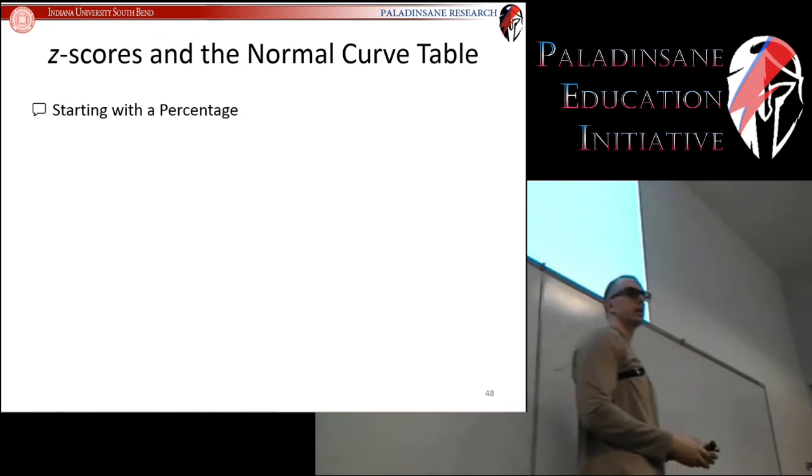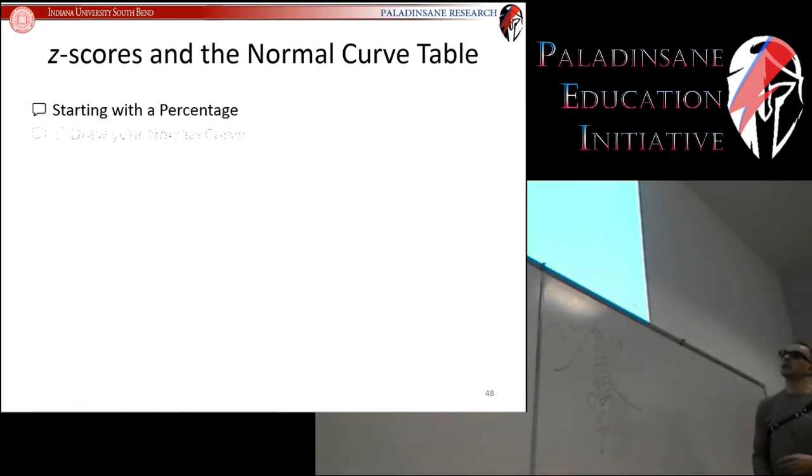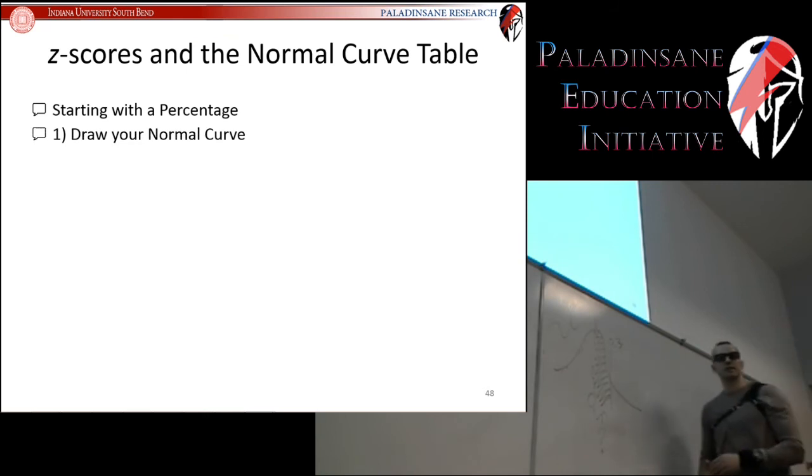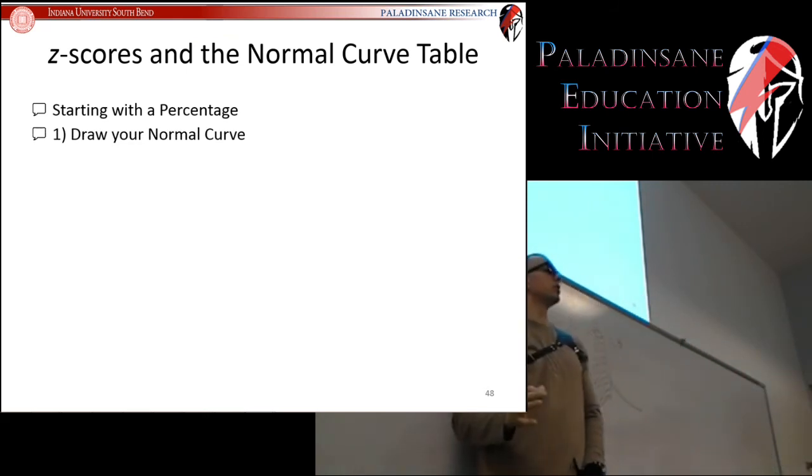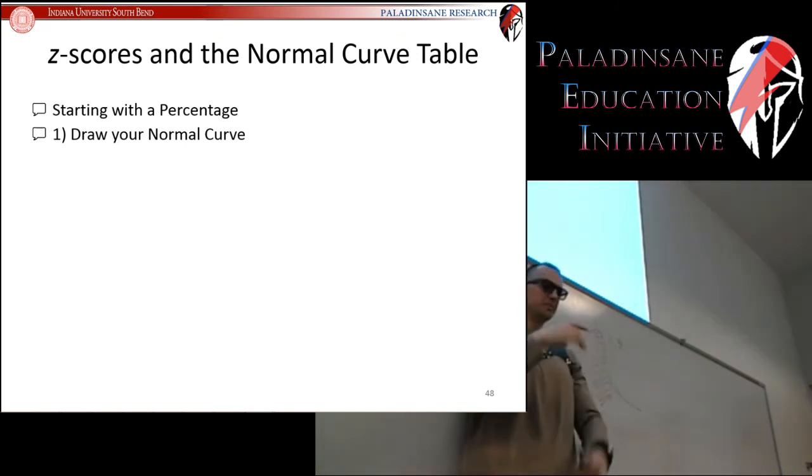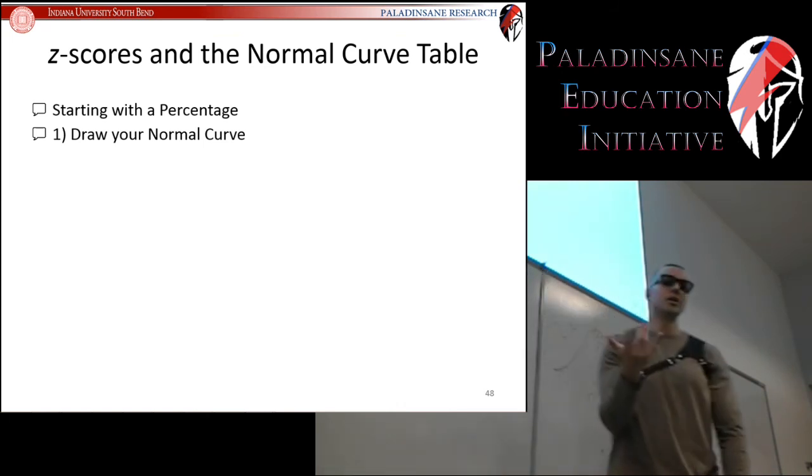So if you're starting with a percentage, once again, we have our steps. Once again, I added this in, it's not in the textbook. Draw your normal curve. It is amazing to me sometimes when I check on work that students do, how many times they get all of the difficult, challenging stuff correct, and then they go to the table and they choose the wrong column. And if you choose the wrong column, it's not good. We're in psychology, we deal with people's lives. We're holding their lives in our hands. We got to make sure we don't fumble at that 1 yard line.